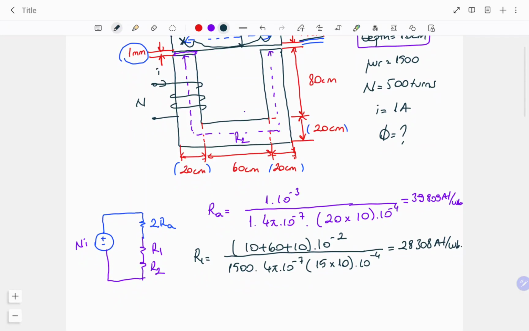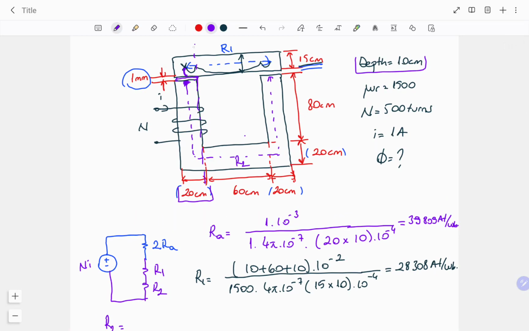Then we have another part which looks like a letter U. For that part, we can continue with its dimensions. So for R2, we will follow the purple dashed line. If we start from here, we have a small part for the I part, and also this big part, because we still have 20 centimeter width for all of this leg. So we will analyze that part completely for the left side. We have a letter U for the analysis.